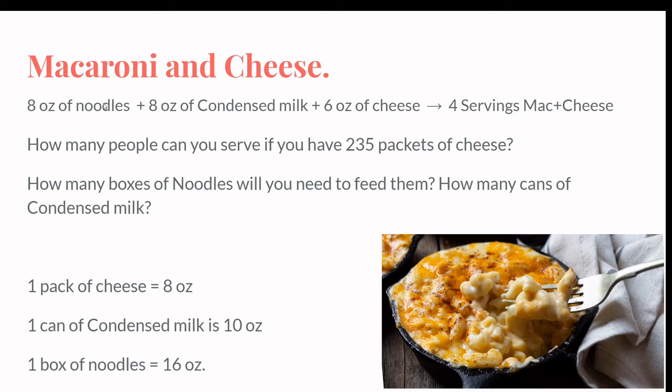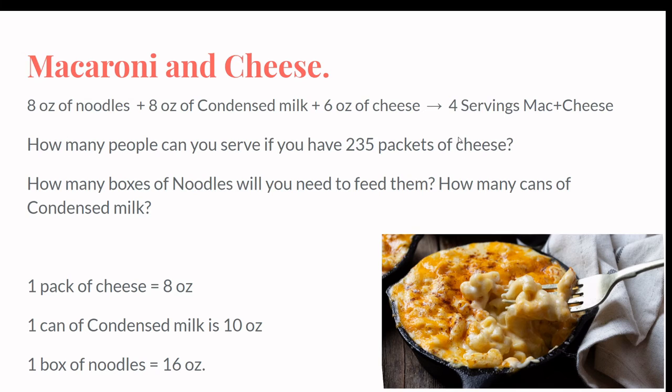Now, I know that I end up weighing this out exactly. So I actually have a balance at home that I use to weigh out to get the right amount of mac and cheese. Okay. I use a scale. I understand. I'm a nerd. Okay. But we're going to go through this process here.